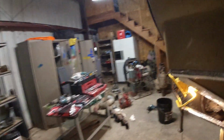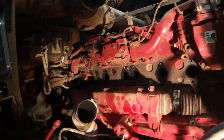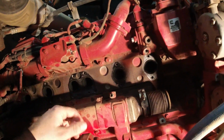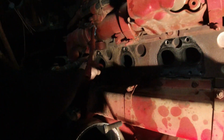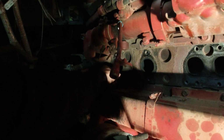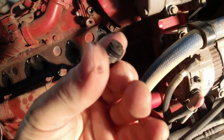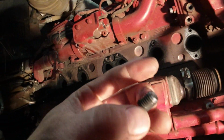Well, I didn't film any of this stuff over here because I already made a full-on video of this whole thing, and it was the same exact exhaust bolt that broke. But thankfully, since I had done this before, I had pretty good bearings on it, and everything came apart nice and easy. But I have no idea why this thing broke the first time. And I don't know why it broke the second time, but I'll tell you this much, I'm very glad I could just unscrew it by hand. All of them were tight, but the son of a gun broke off.